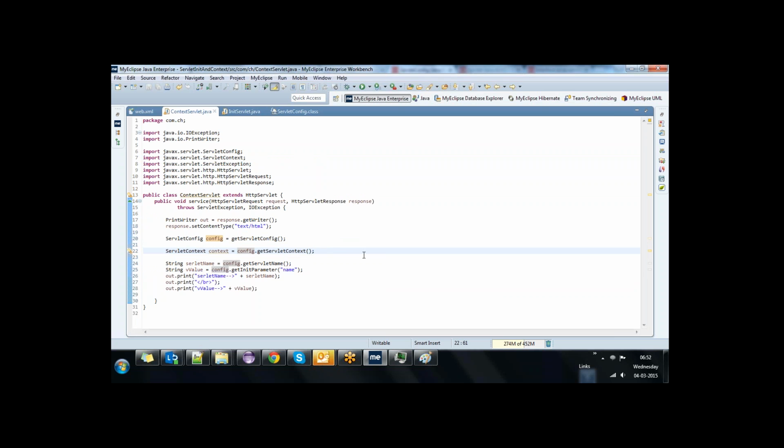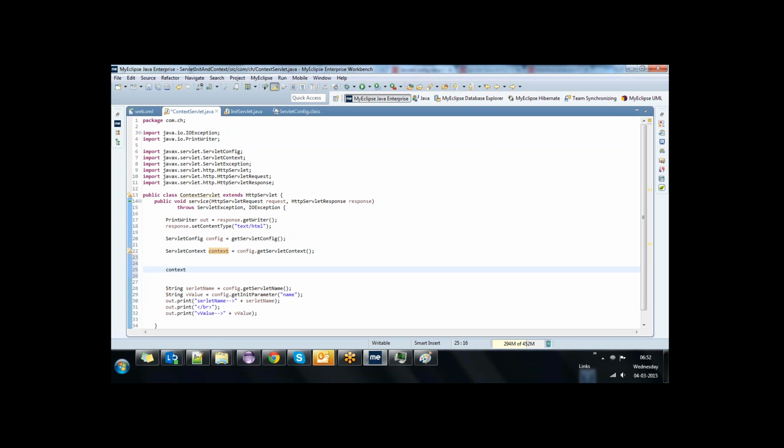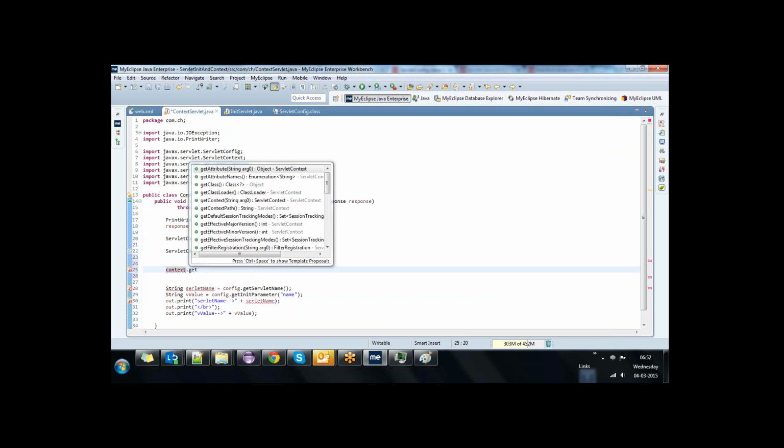Please ask multiple times. See, config dot get servlet context method will get the servlet context object, whereas get servlet config method will get the servlet config object. Based on the servlet config object dot get servlet context, I am going to get the servlet context object. As you know, once you have a context object, context dot get init parameter.